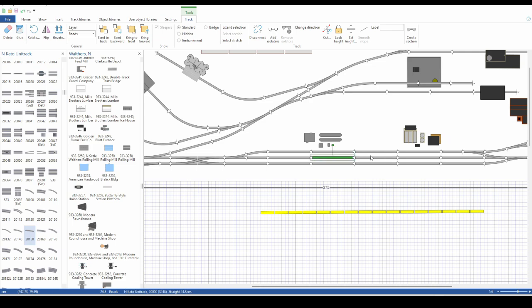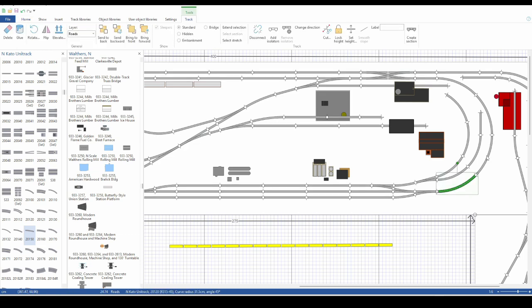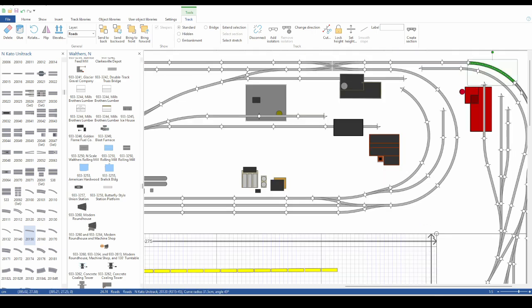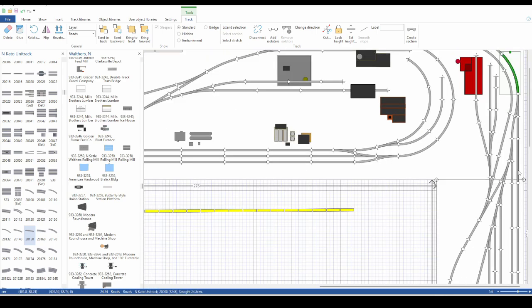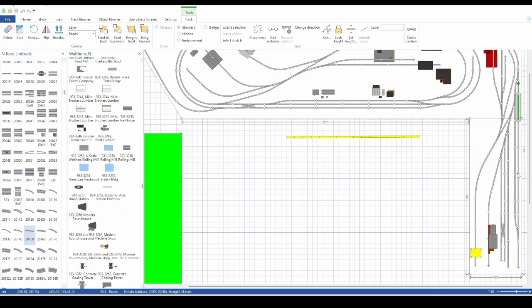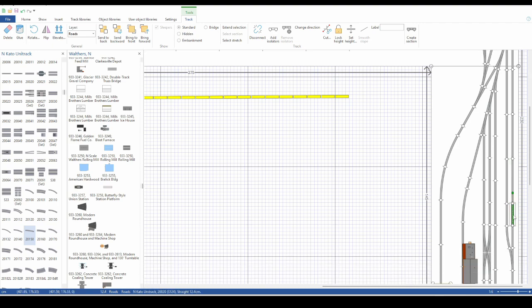Or it can continue on, comes through here, comes up around here. I'm just trying to highlight this in case the cursor isn't particularly clear. It comes up around here, and it can go onto this outer track up here, switch across off the main line onto this siding, and then potentially reverse its way into the yard, which is this one across the side. It then reverses itself into this arrival departure track here.